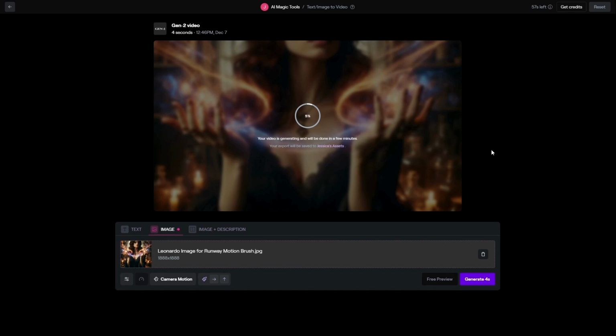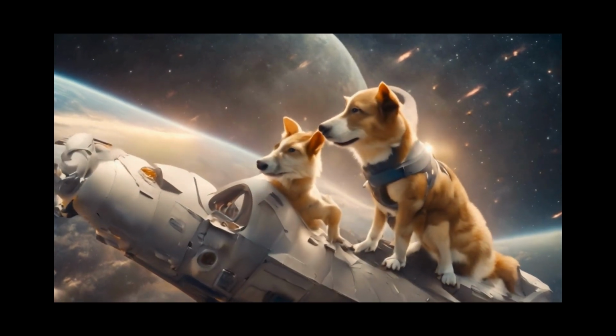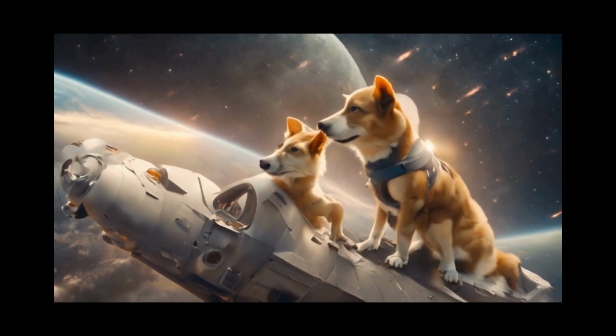There is an image and description here, so if I click that, I could actually type in the text that I wanted to appear here. I could have said something like, just the top wisps of orange should show motion in a swirling manner, and it would have generated a video based on that prompt. Or you could just put in a text from the very beginning and say a dog on a rocket ship blasting off into outer space, and it would produce an animated video of that dog on a rocket ship blasting off into space.